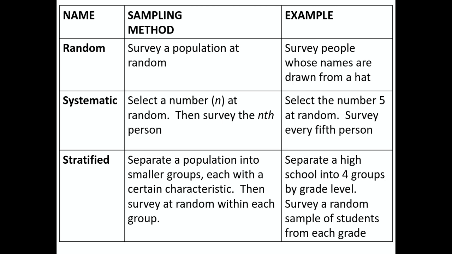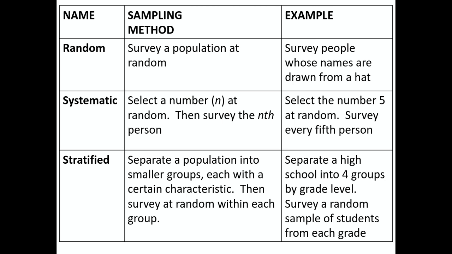All right, so the second one says you revise your plan and you interview all students leaving school wearing purple and gold on Friday. Will this plan give you a good sample? Explain. So first of all, let's look at what kind of survey this is. You interview all students leaving school wearing purple and gold. So are we random, systematic, or stratified first of all? Noble, what do you think?